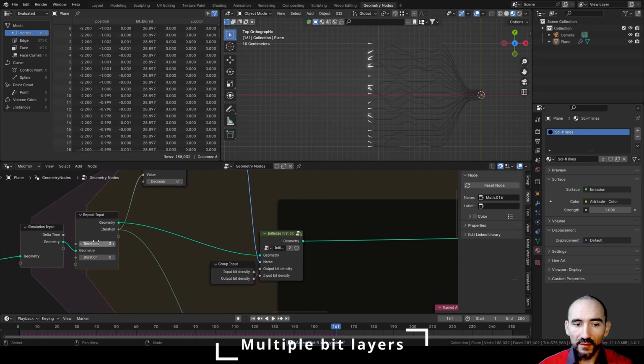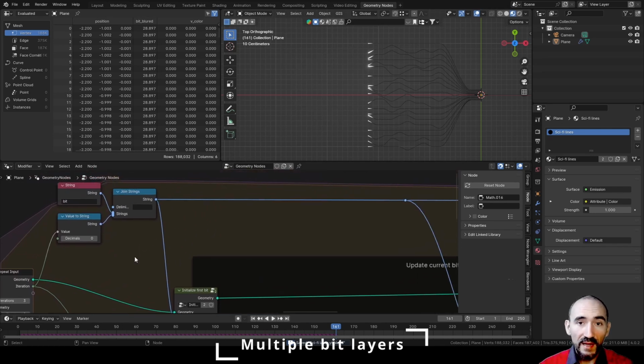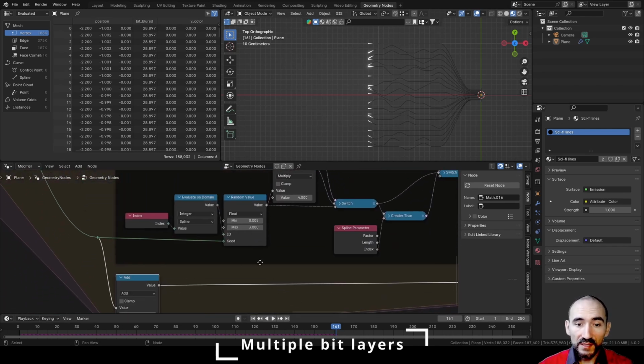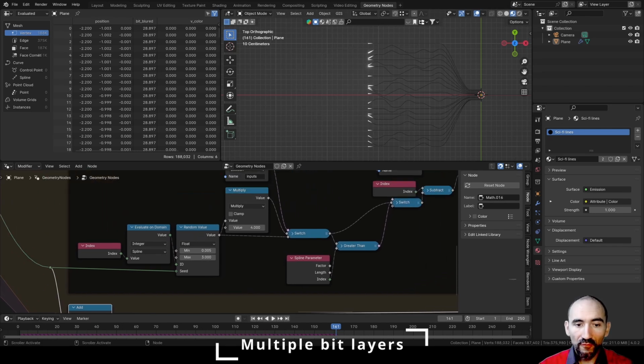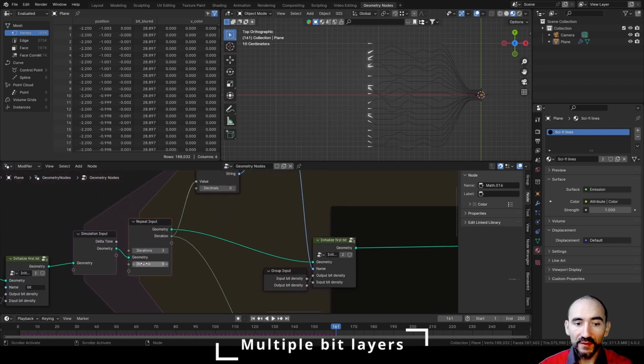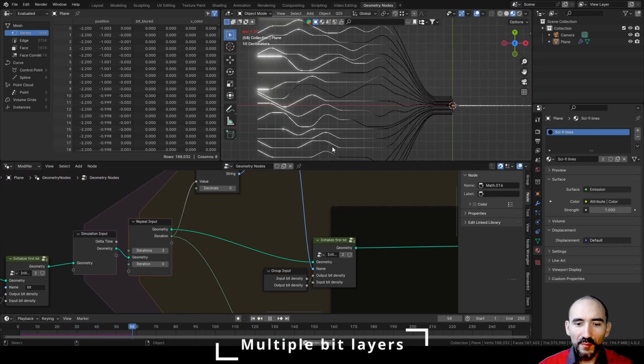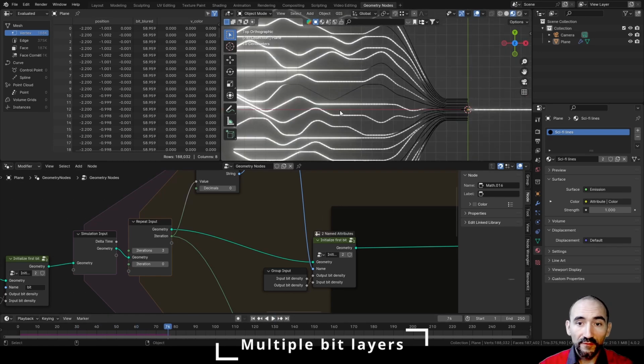And setting here 3, we will have 3 layers, bit 0, bit 1 and bit 2 with a different speed because we set a different seed, so a different pattern of random values here by the variable of the iteration. Now if I go to the first frame and press play, you can see this effect and you can see these permanent accumulation values.